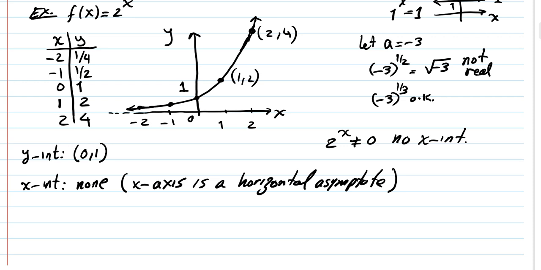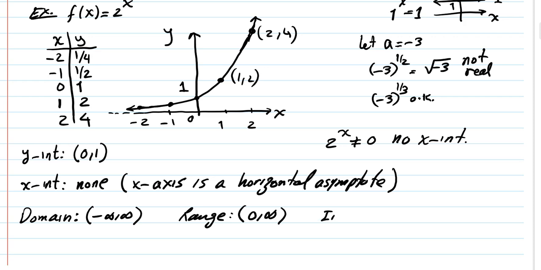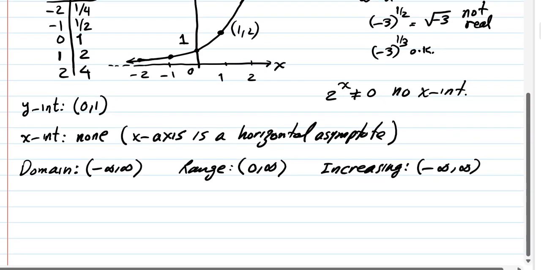What else? The domain and range is always good to know. What can I plug into an exponential function? Anything, right? And what is the range? Well, the range, because it cannot cross the x-axis or touch it, therefore the function is always above the x-axis. So it's a positive function: 0 to infinity. And the function is always increasing as you move from left to right, increasing over the entire domain. And you can see that, for example, it's always rising like that. So we talked about domain, range, and all the key points.